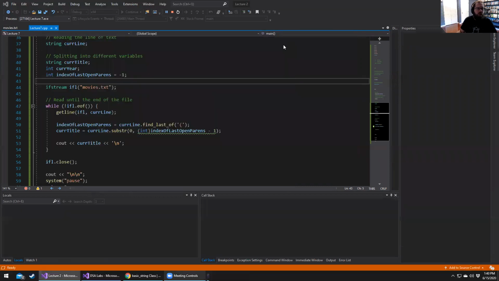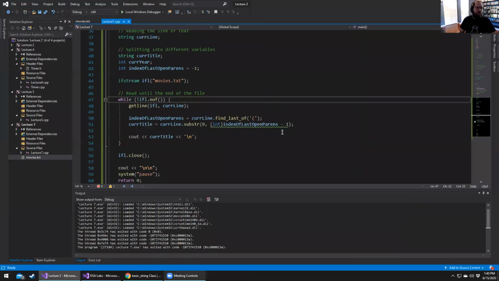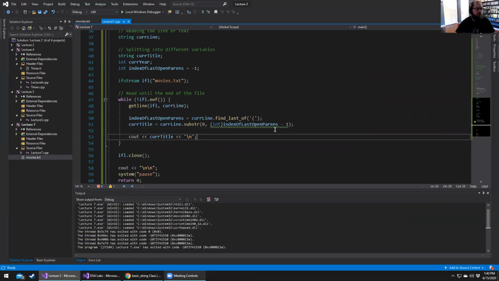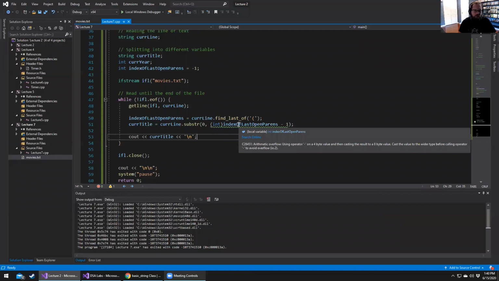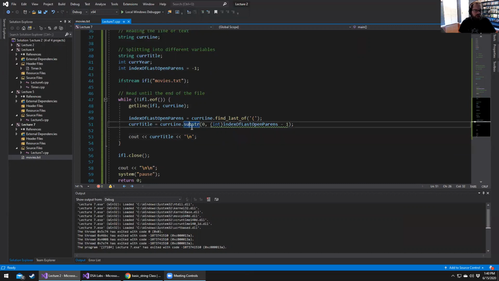All right, so let's also parse out this warning here. Overflow in a 4-byte variable, because substring takes in a size_t, so let's change that to a size_t. All right, so we've got that.